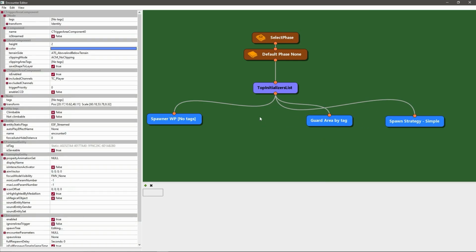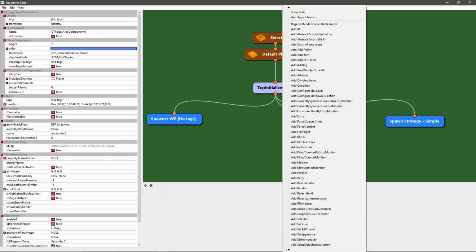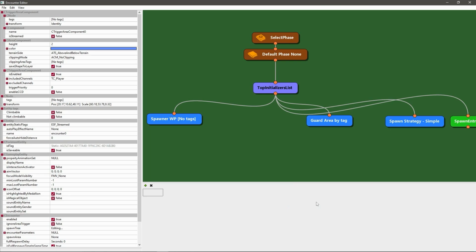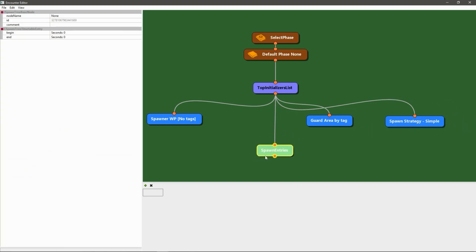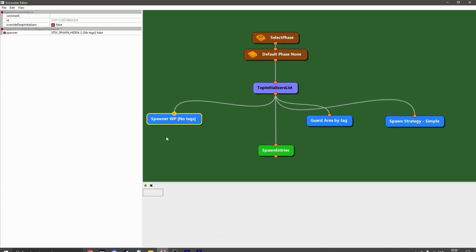And now the last thing we have to add is a spawn entry node, which should be under add spawn entries. So in here you had a tag for your guard area and a tag for your spawn point. So just select it and copy it over to your spawn tree.